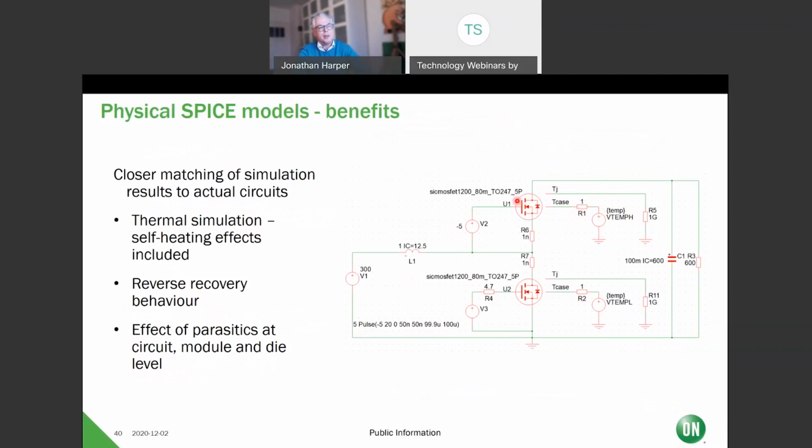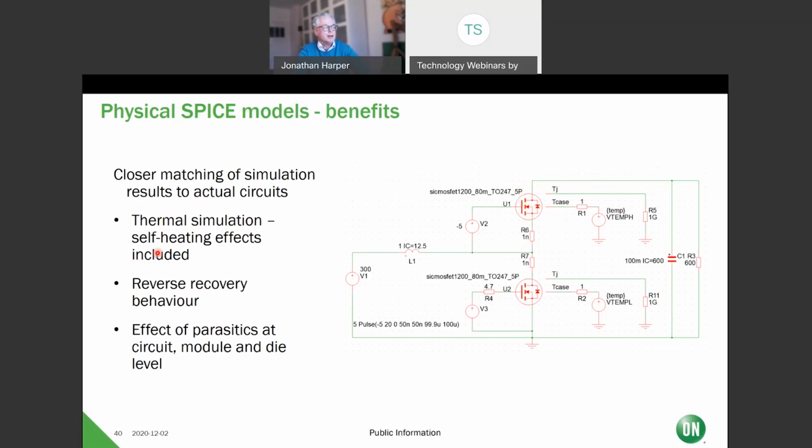The RDS(on) will automatically adjust to the temperature of the actual junction. So let's say you do a short circuit, then the current will be very high. The RDS(on) would then increase because you've got a higher temperature, and it would model that very accurately. If there was no current going through it, obviously the temperature of the die would also be 80 degrees C, and you wouldn't have the effect.